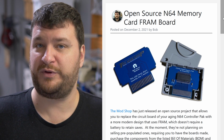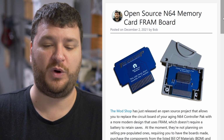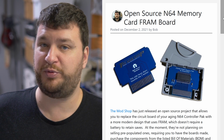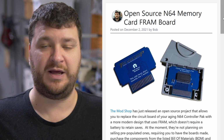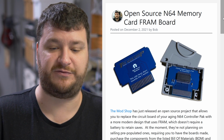Now, there are a few other, I don't know if I want to call them downsides, but not positives, in that if you want to do this yourself, there are surface mount components that are not beginner friendly. I've seen people pull it off, but I think it's fair advice to say that intermediate to experts could whip this up pretty quickly, but beginners probably shouldn't.